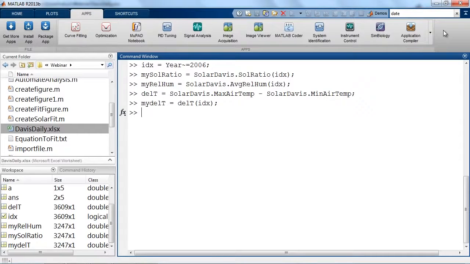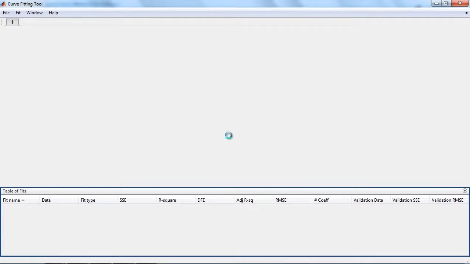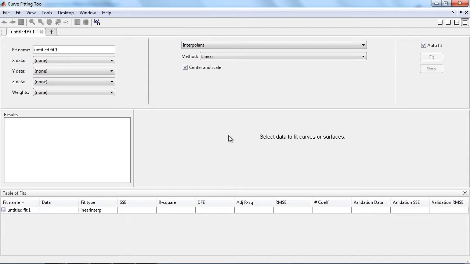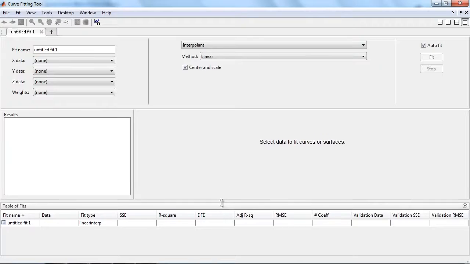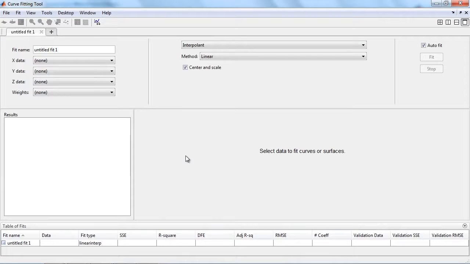And for today, we're going to go up to the curve fitting app. So the curve fitting app comes to us from the curve fitting toolbox. If you're unfamiliar with the concept of toolboxes, these are add-on packages to base MATLAB that give you additional pre-built functions and examples and documentation, and in some cases, graphical applications. And the curve fitting toolbox is great for fitting equations of the form y is equal to f of x and z is equal to f of x and y.